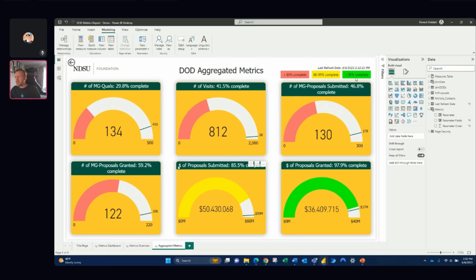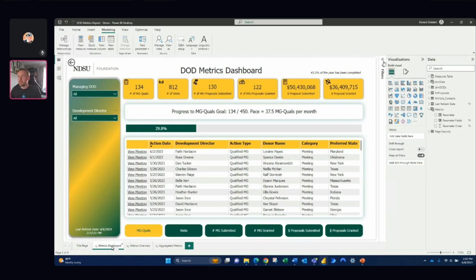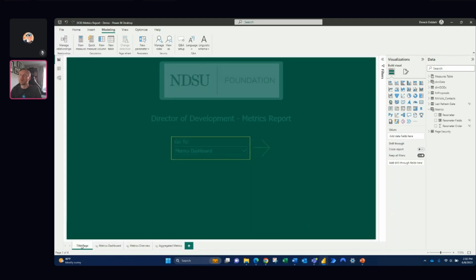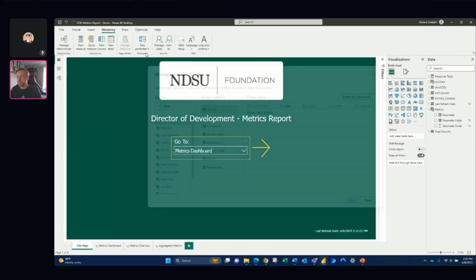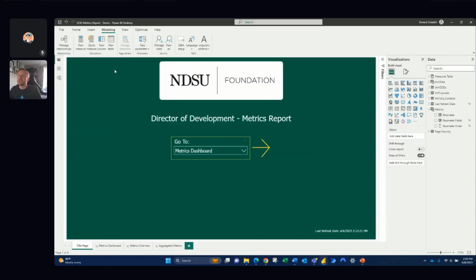Okay, so the last part I want to touch base on is the role level security aspect of this. So again, we want to be able to restrict certain access depending on what your availability for it is going to be. So with role level security, under the modeling tab, if we go to manage roles here, actually, let's do this real quick.